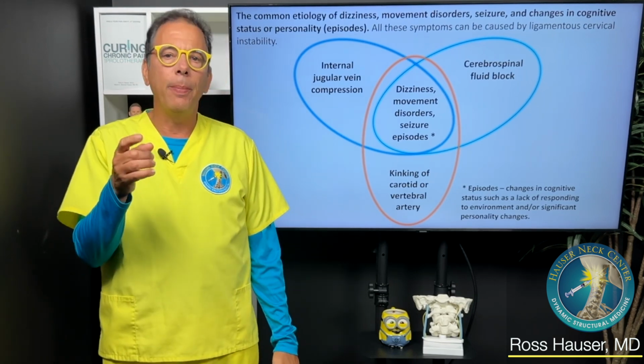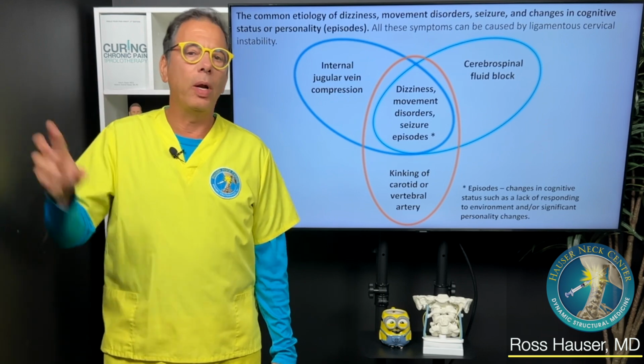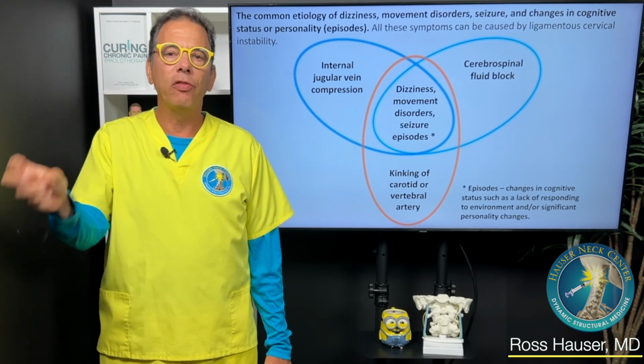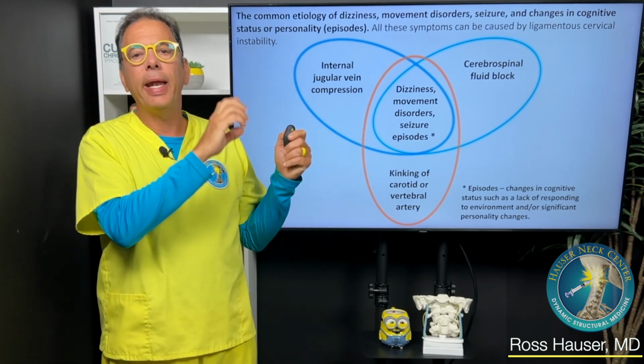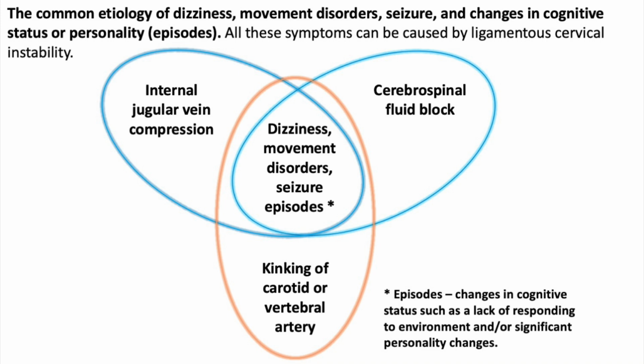Then there's other people where all of a sudden they'll have a blanking out episode, and then all of a sudden one part of their body will start contracting. So the part of the brain that has to do with motion is sensing increasing pressure because there's a block in the fluid flow out of the brain, so there's increased pressure on the brain.